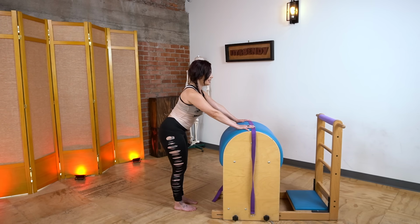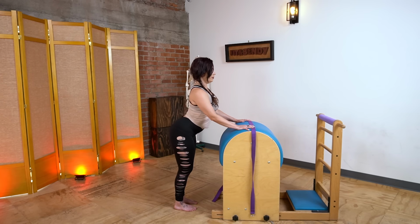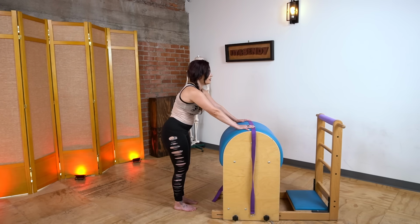Now press the hands down and we're gonna try to find those upper back muscles and use them to lift the chest up towards the chin. Now, this is not gonna be a very big movement, especially if it's new. And then relax it down. Keeping those elbows straight, right? Because if I bend my elbows, I can use my arms to kind of pull myself forward. We want those elbows to be nice and straight.